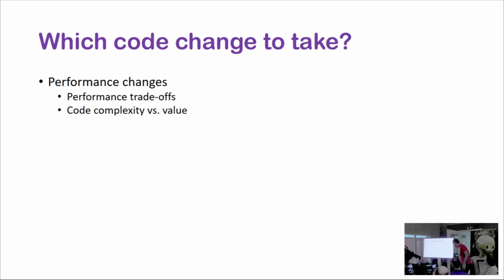All right. So, which code changes to take? I picked a couple of types of changes that we get. For example, performance changes. People often say, oh, this is faster. Yeah, but performance changes are often trade-offs. It's hard these days to make something purely faster. Usually it's faster, but allocates a little bit more memory, which might not be a good trade-off. Or, it's faster on read access, but worse on write access.